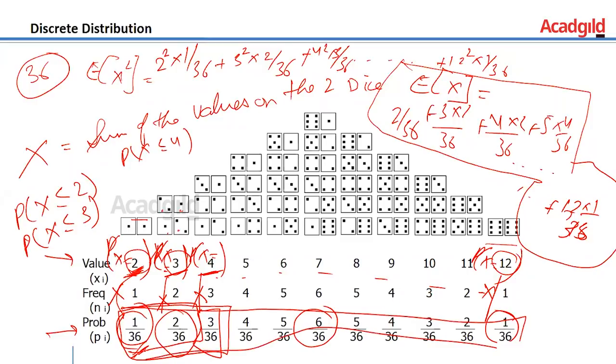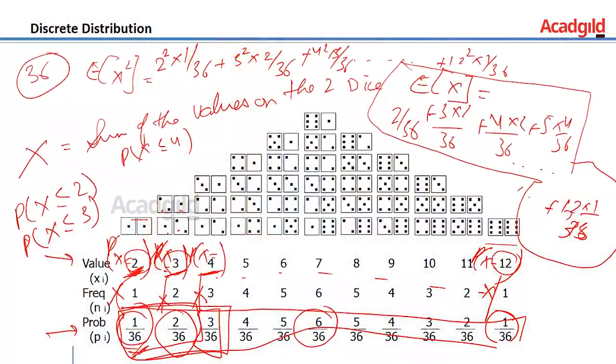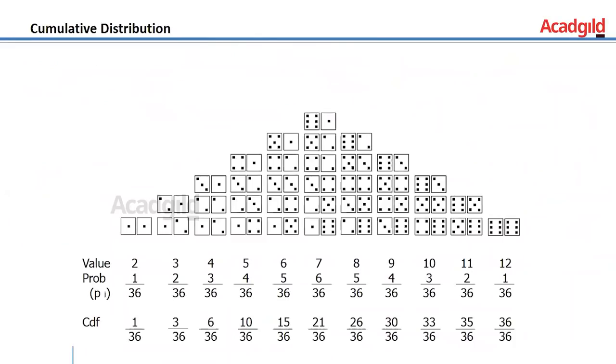So in this one slide, we have revised and finished, and we'll be redoing again what is a random variable, what's a sample space, what's the probability of getting a random variable, what's the expected value of a random variable, what's the expected value of a function of a random variable, what's a probability distribution function, and what's a cumulative distribution function. Okay, so this is what it does. It just shows the cumulative distribution function.